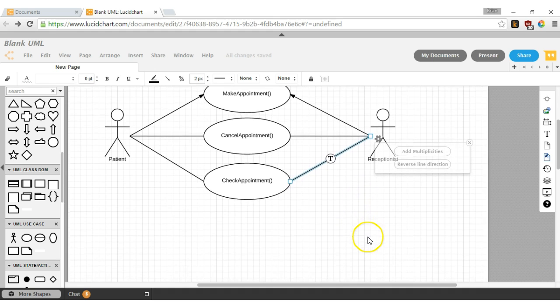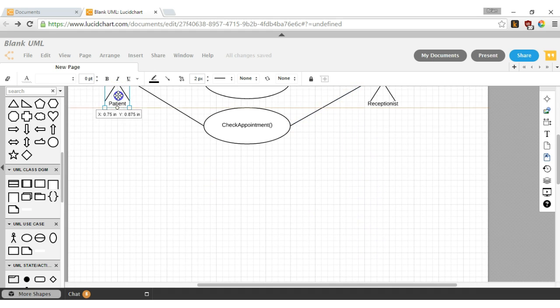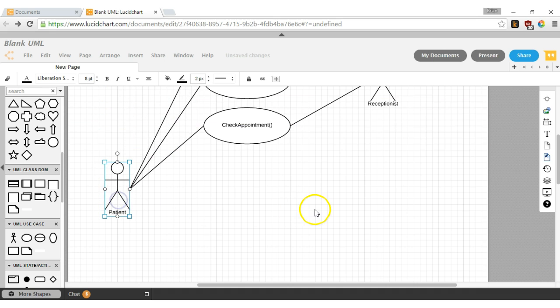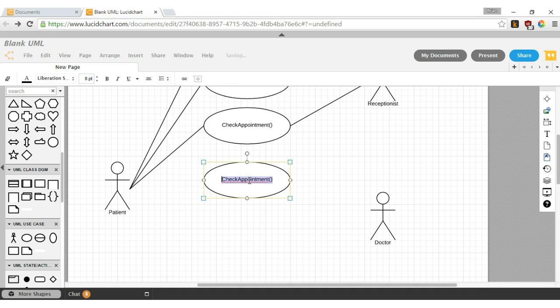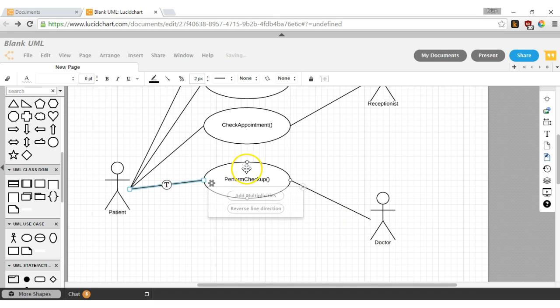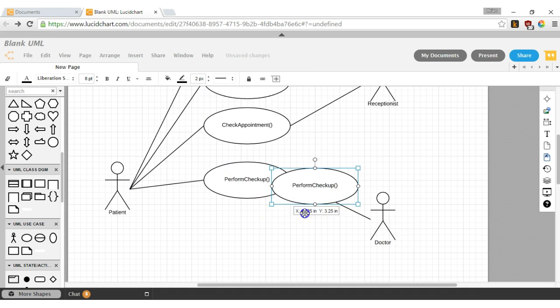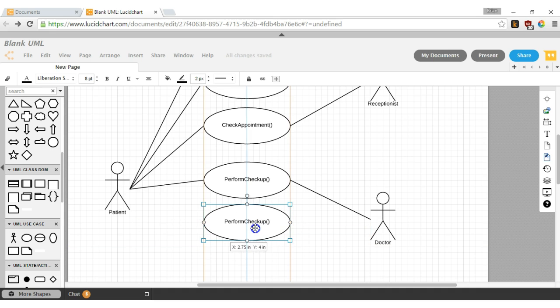All right, so then as a patient, I'm also going to come in and talk to the doctor. So I'm going to bring my patient down here a little bit so you can interact with the doctor. I have another actor, and our actor here is going to be the doctor. The doctor is going to have a method here, and it's going to be perform checkup. And so our doctor is the actor on this one, and it acts upon this person, so we're still going to list that it's happening with the person because we're showing all the people that have anything related to each other.